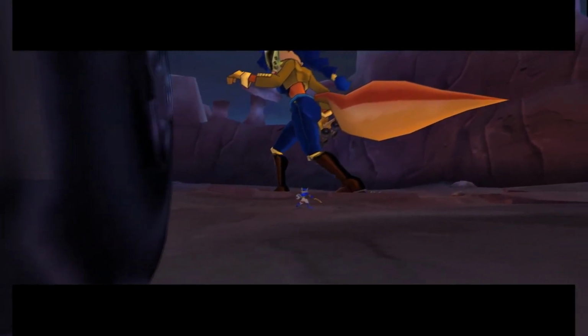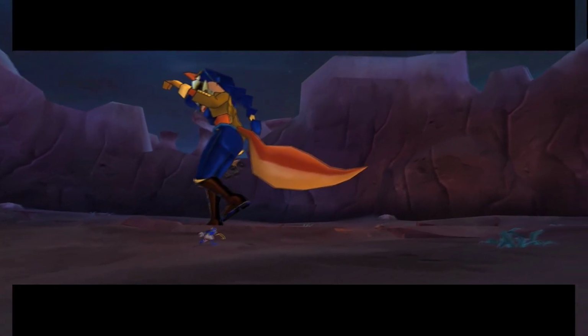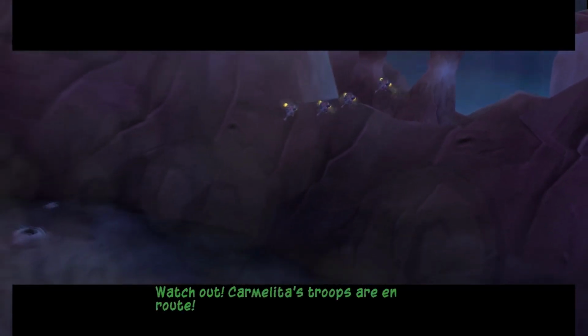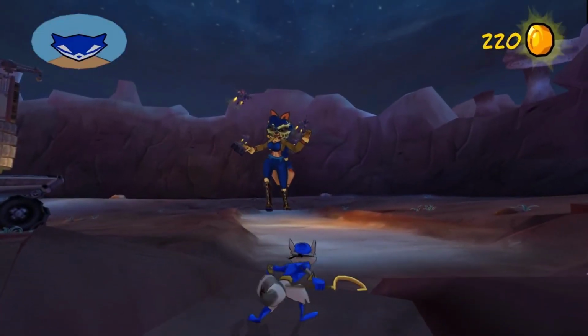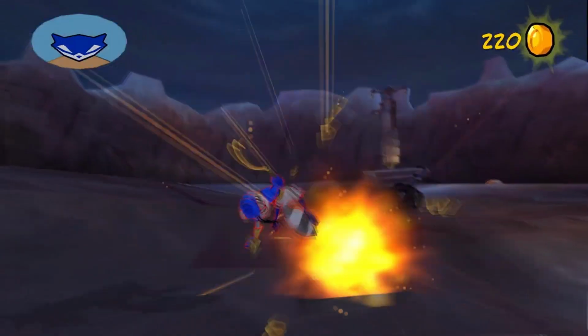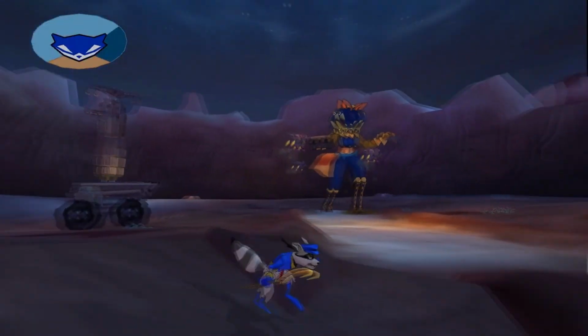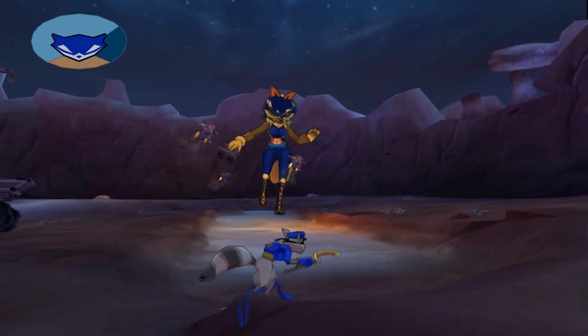Alright, so there's actually something that can happen here. Let me just show you after this cutscene. Troops are en route. Okay. You're in luck. Looks like each side of the mask is latched off with only one hook. Maybe if you hung off it, she'd swat you away and knock it off.